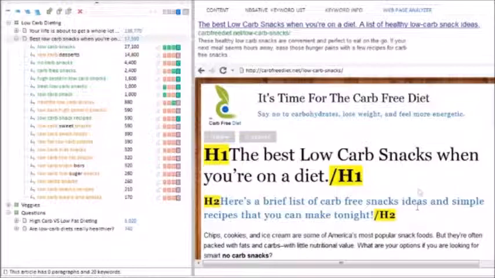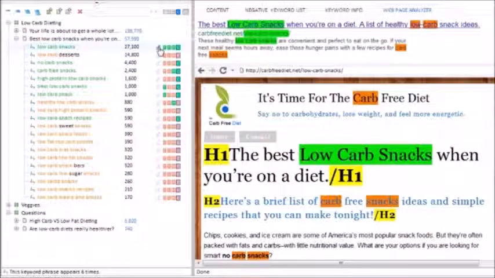Now, when it comes to knowing what my keywords are, I have a list of low-carb snack keywords here on the left. And when I click the little highlighter icon, then the location of the keyword in the document elements will actually highlight. So it's clear to me that this article is in some way targeting the phrase low carb snacks, because that phrase appears in green. Green just means it appears in total. Here in the title of the document, it appears in the permalink of the document. It's also in the meta description. It also appears in total in the H1 tag of the document.